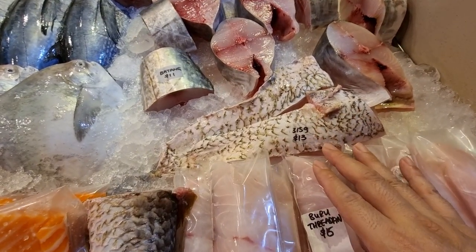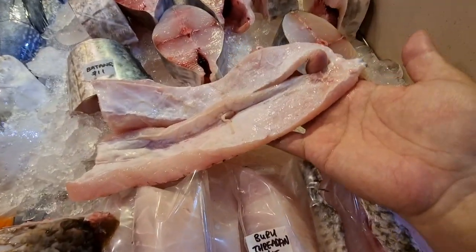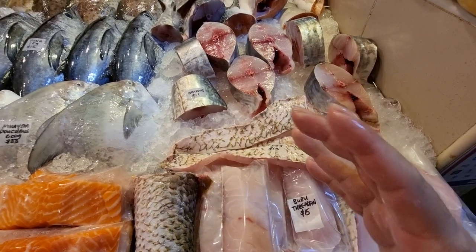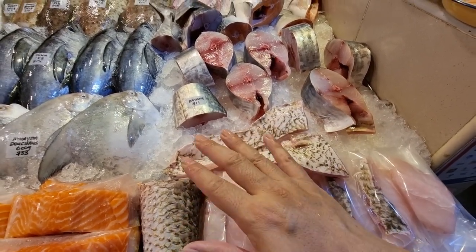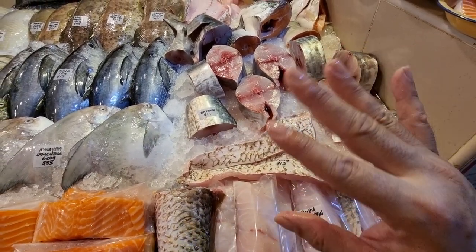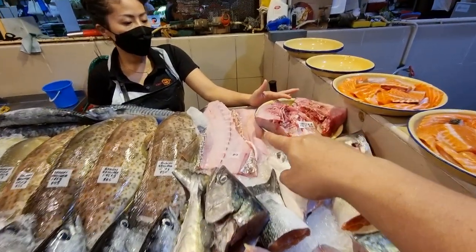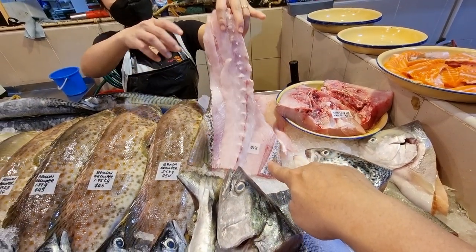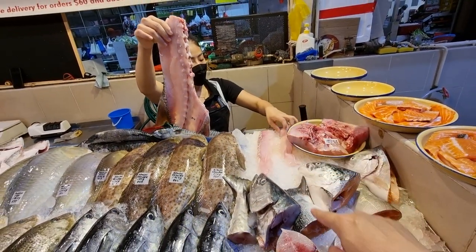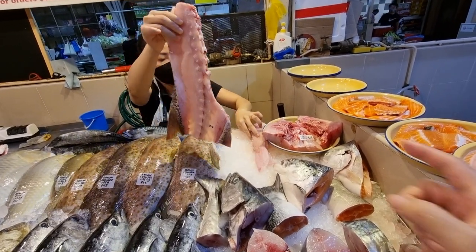If anybody wants the belly - it's 350 grams, 13 dollars for the whole entire belly. The belly is the oiliest and nicest part of the trapfin in my opinion. If you have a grill at home, go and grill it - really nice. You can also pan fry, steam it, or do a swan Thai style steam - very very nice. Up there we have the bone - the whole entire bone is 12 dollars, great for stock. Anybody who buys this, I will give the belly bones absolutely free - two strips of belly bones.